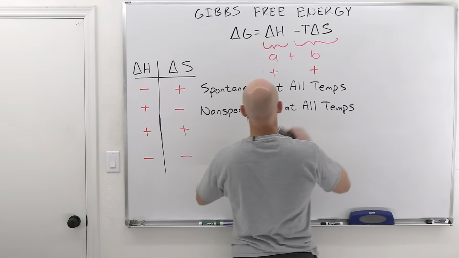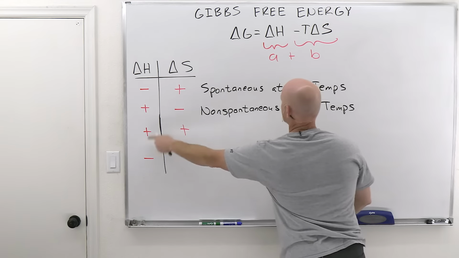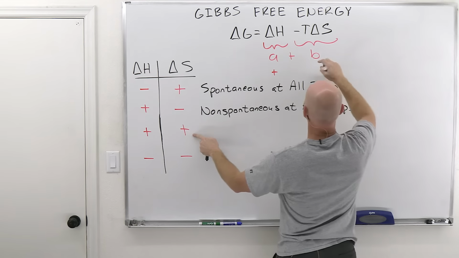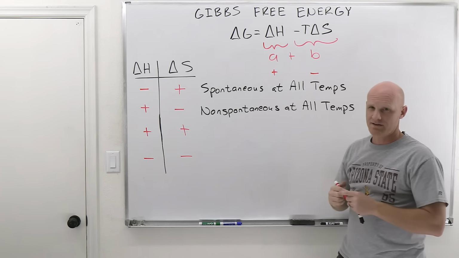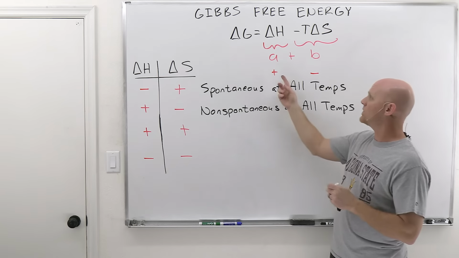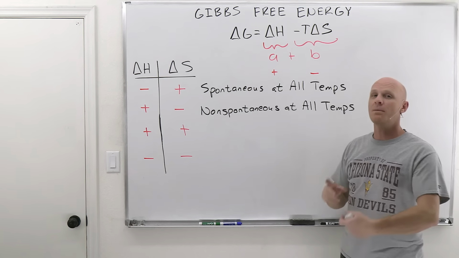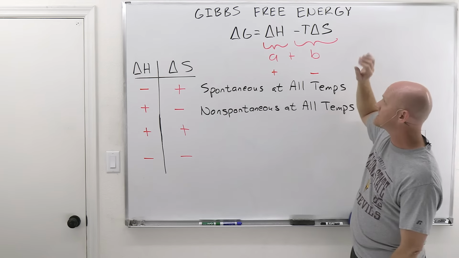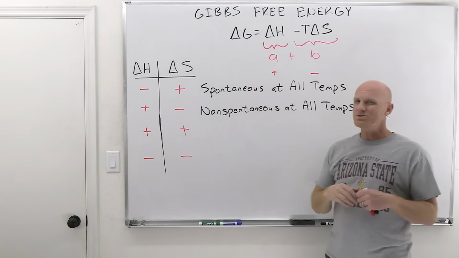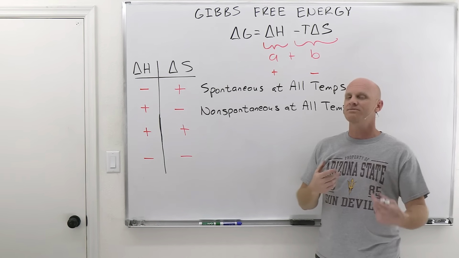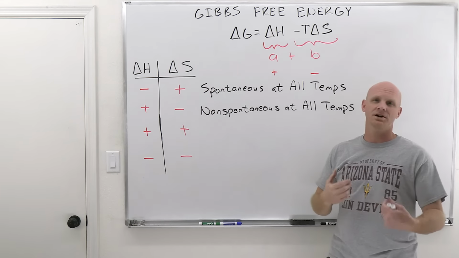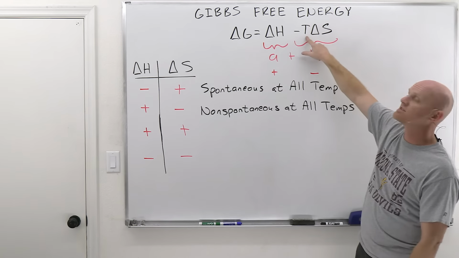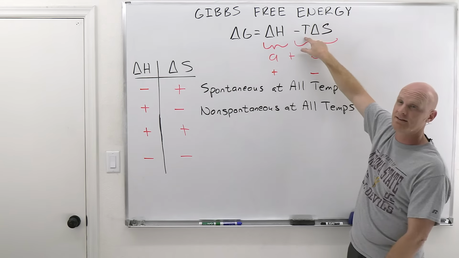If delta H is positive, then our first term here is positive. And if delta S is positive, it means our second term here is going to be negative. Now, if my goal is to get a spontaneous reaction, then which one of these terms do I want to dominate? Well, I want delta G to come out negative, so I want the negative term to dominate. It turns out that as long as you don't change the temperature too drastically, the values for delta H and delta S don't fluctuate a lot. So the big place this equation is going to change is by changing the value of the temperature you plug in, again, in Kelvin.